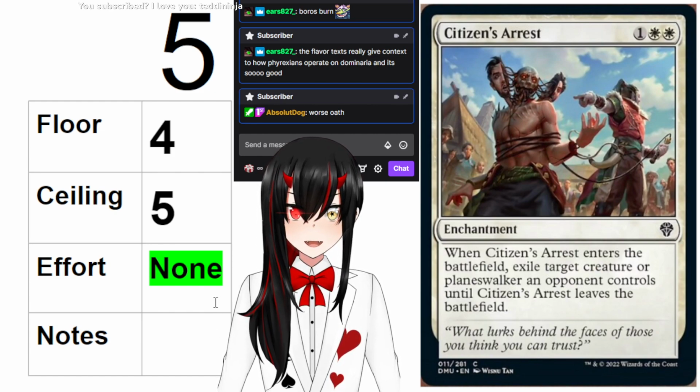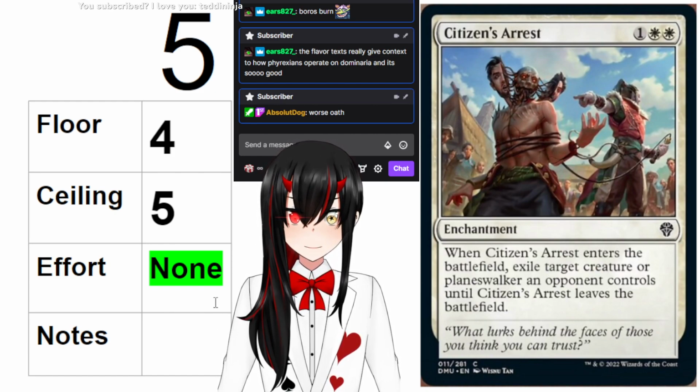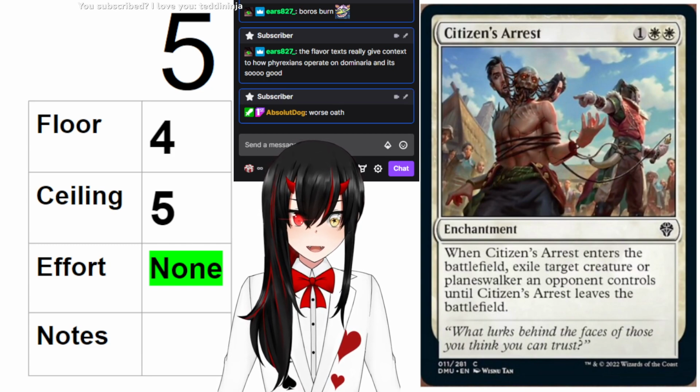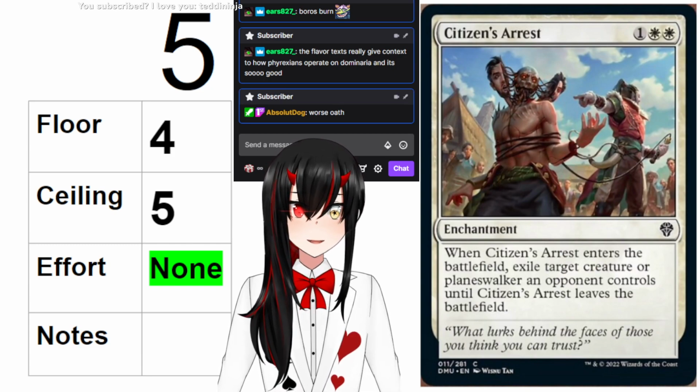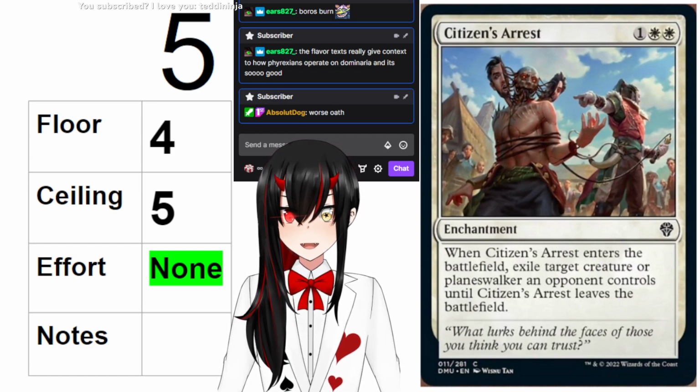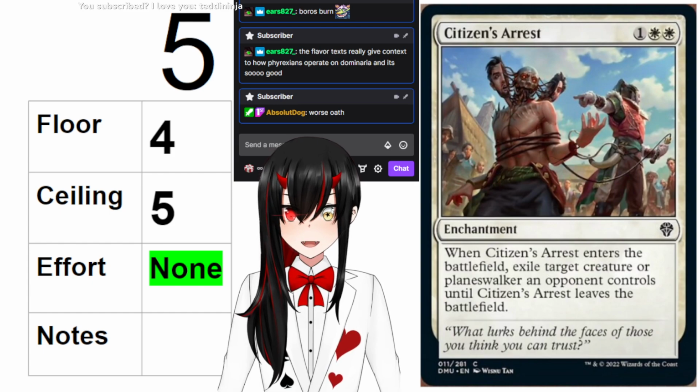Alright, here's the Citizen's Arrest. This is just the efficient white removal spell. It's pretty good. Exiling creatures is helpful, and there's not a ton of enchantment removal. There's a little bit, but not enough to make this a huge liability. Just be careful when you attack if it looks like your opponent is about to exile an enchantment to get a surprise blocker. Just good removal.